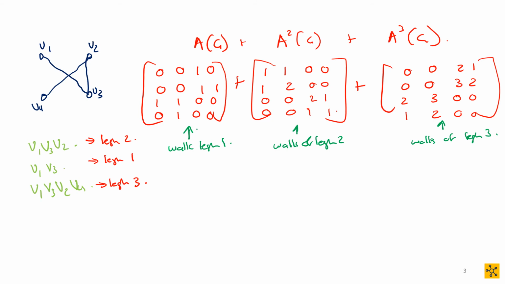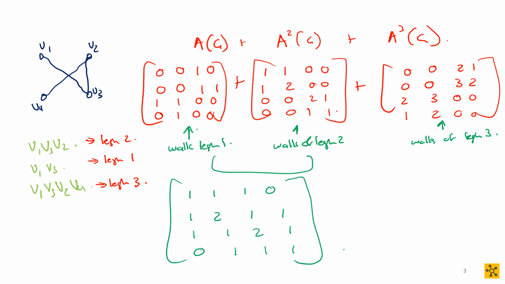And then you look at the walks of length 2. And again, there are still some zeros there, but it's not a massively huge deal. But at the moment, say you just had to add these two together, you would have 1, 1, 1, 0, 1, 2, 1, 1, 1, 1, 2, 1, 0, 1, 1, 1. So at the moment, there are still zero elements. In other words, V1 is not connected to V4 yet. So you can't connect V1 to V4 via a walk of length 1 or a walk of length 2.